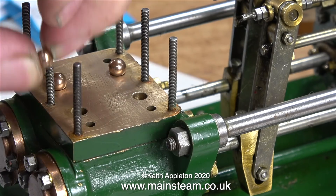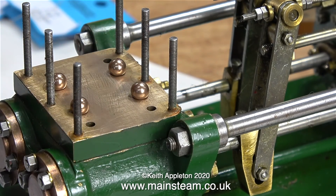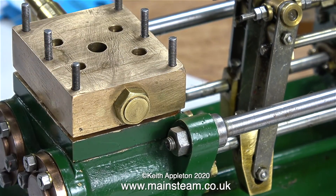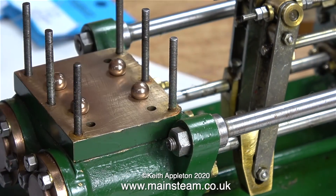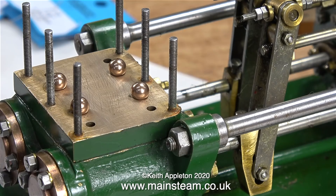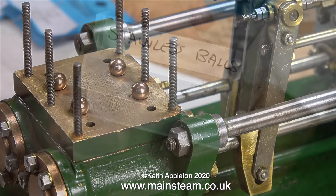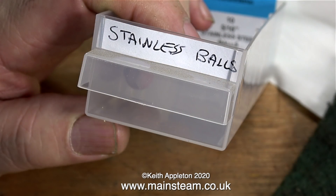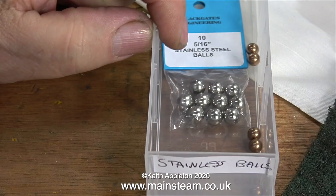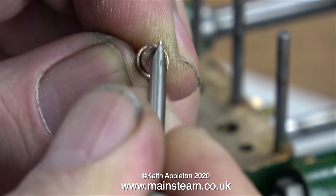I looked into whether it was practical to change the valve chamber to take the balls, but unfortunately in the main body of the water valve chest there are crossbars to restrict travel on the original valves. When I put the part back on top, the balls are too big and touching the crossbars - no good at all. I would have to remachine the flat plate on top of the cylinders. Even though the quarter-inch balls are phosphor bronze rather than stainless steel, I made a new label and put the phosphor bronze ones in with the stainless steel ones, since it's easy to tell them apart.